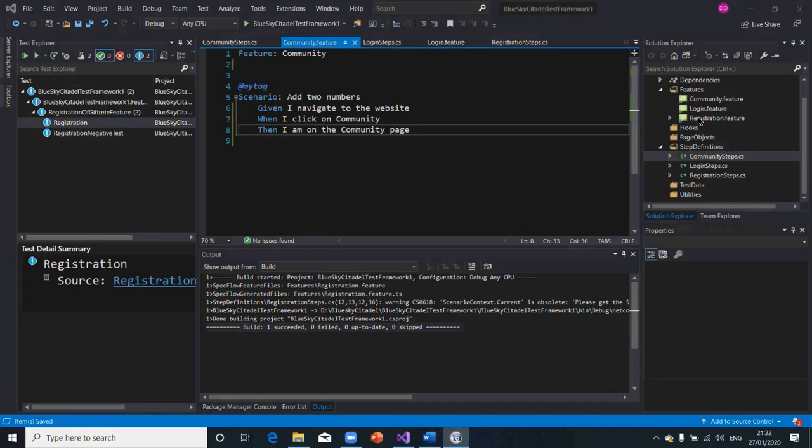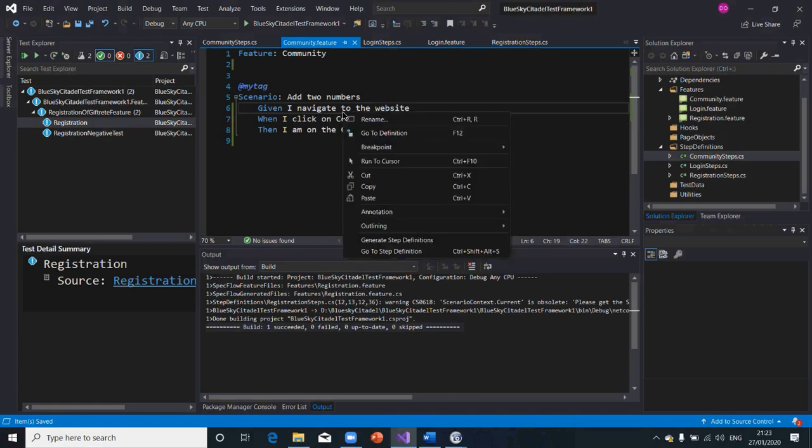Okay, so another question: is it not duplicated? Does it mean that we have three steps in the step definition for login? No. If you mean this one right now, we have one step definition, but we now have the same step being used everywhere.